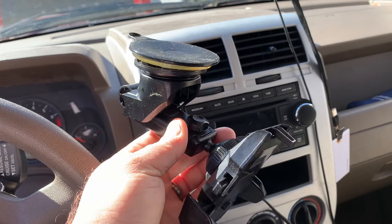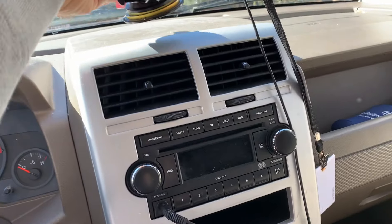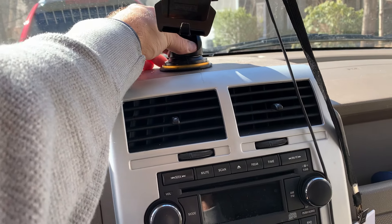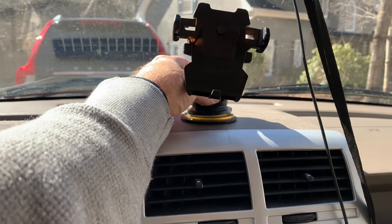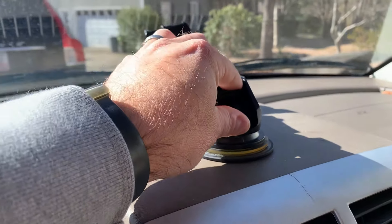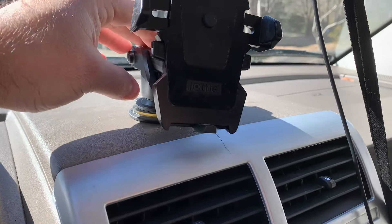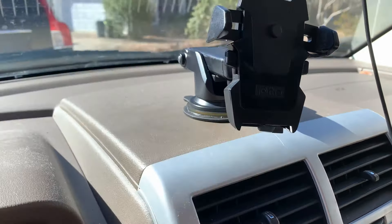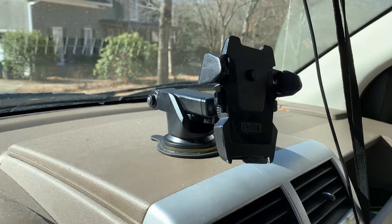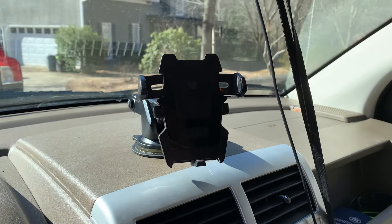After I've cleaned this iODI off, I let it sit for a day or so in my garage. Now we're going to go ahead and attach it here and hope that it sticks nicely. We've got it in position — you just push it down, and then there's a little latch on the front. You push it down, that gives it a little bit of suction, and you pull the switch. And now, hopefully, we are stuck on there and it's sticking nicely. So that's how you get your iODI back to sticking naturally, and it should hold in there pretty nicely now.